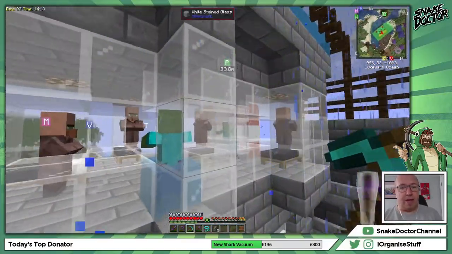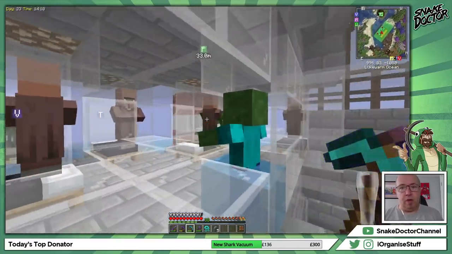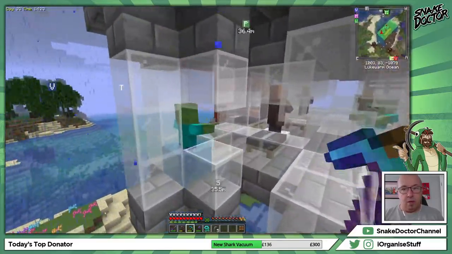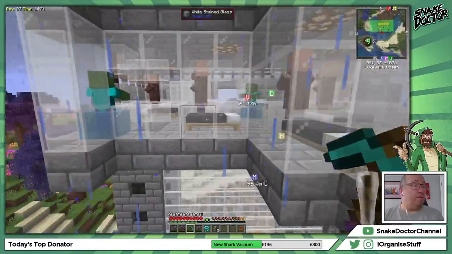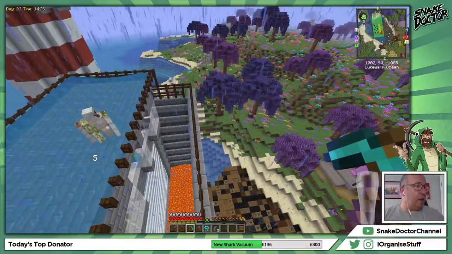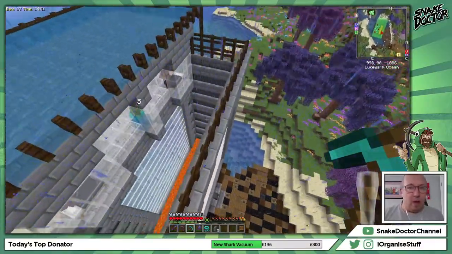But yeah, anyway, so that's all good. We have Scaryman. And we have Scaryman. And we have Scaryman. Because I run out of ideas for names. George always reminds you of Mice and Men. Yeah. There you go.